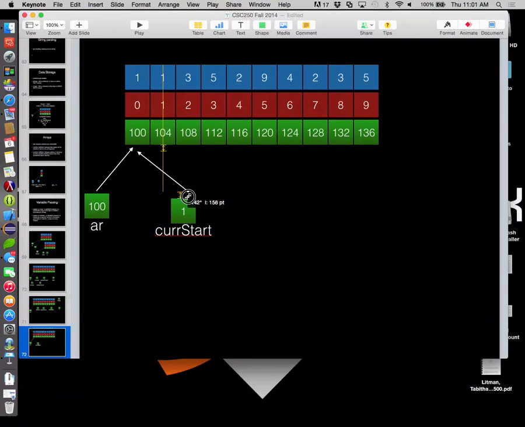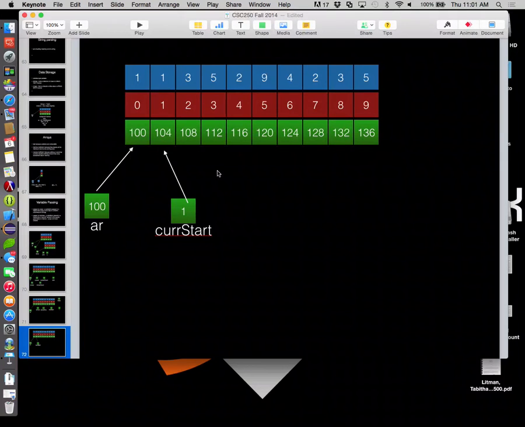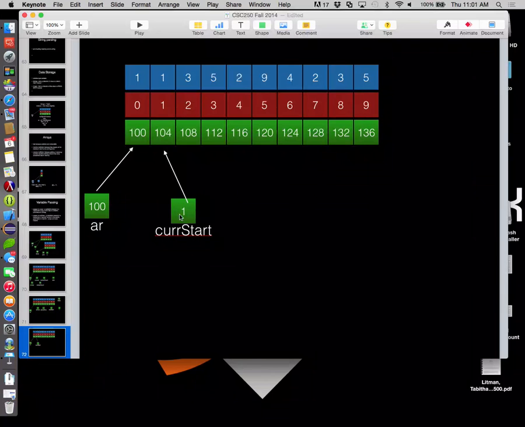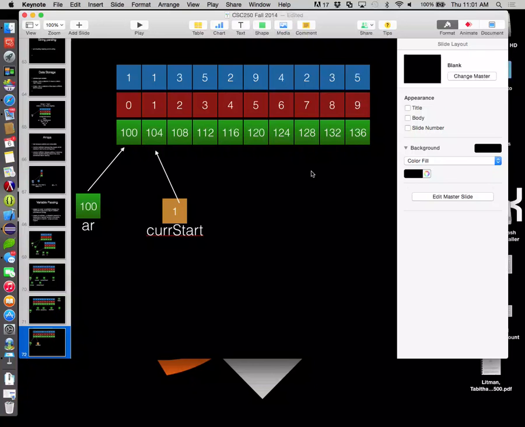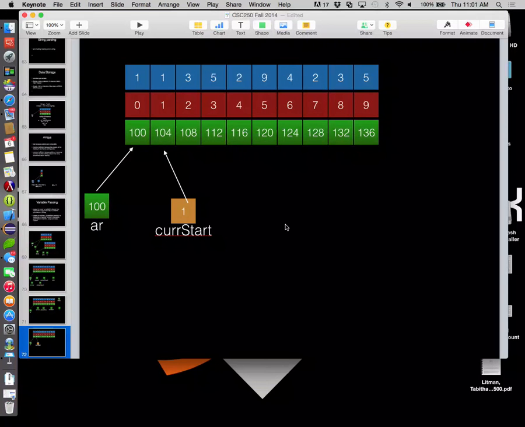This isn't necessarily a pointer, but it will help us visualize how this works.